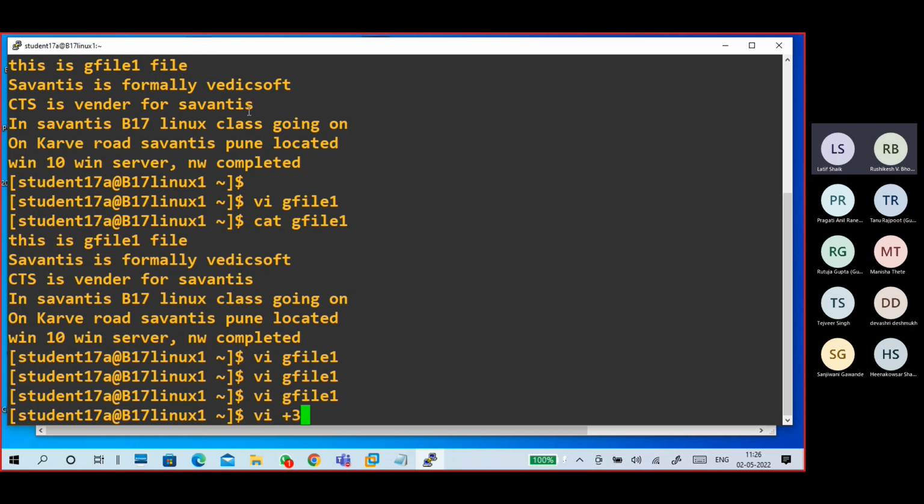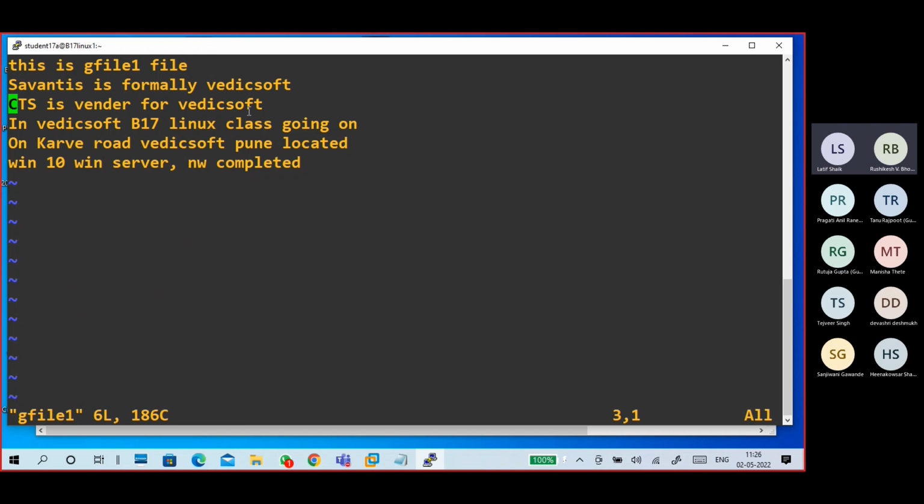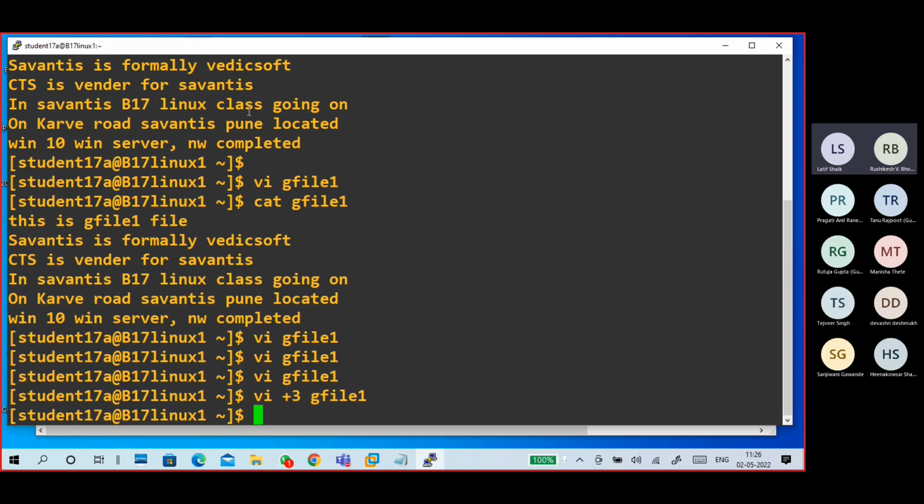Put a line number. See, I put a +3 and automatically on the third line my cursor is there. For a simple file, it is okay. For 5 lines and 10 lines you can easily count. 20 lines maybe a little bit. Think about 100 lines. Out of 100 lines, you want to go to the 75th line. 75 times you have to count, right? Either top to bottom or bottom to top, it is a little difficult. But what is the easiest solution with VA editor? You can edit that line directly from choosing here.